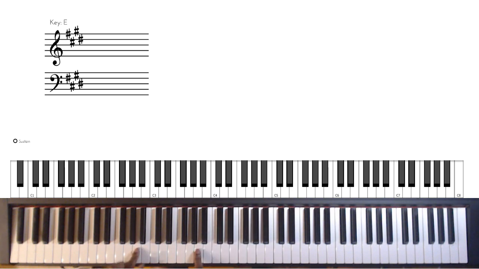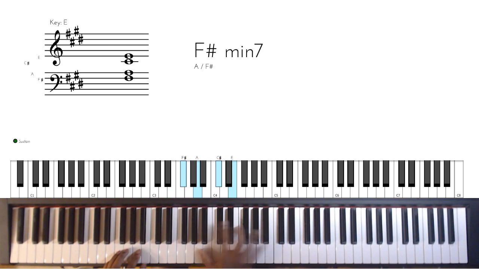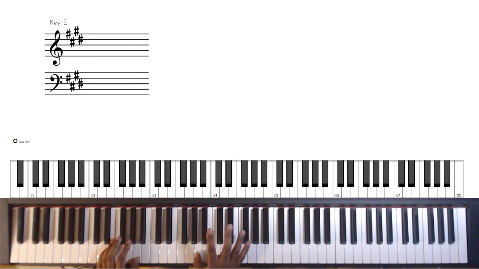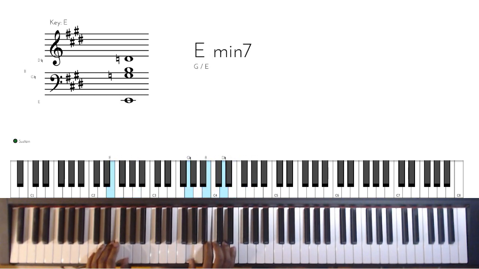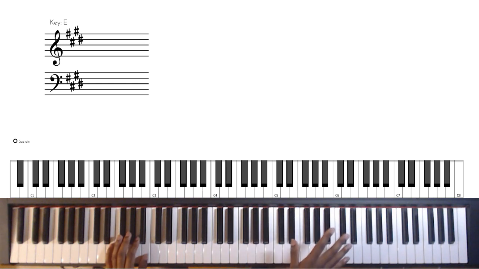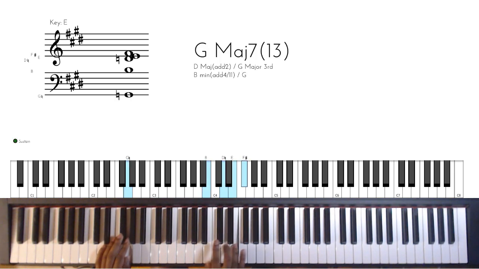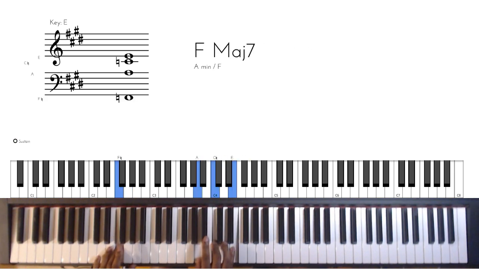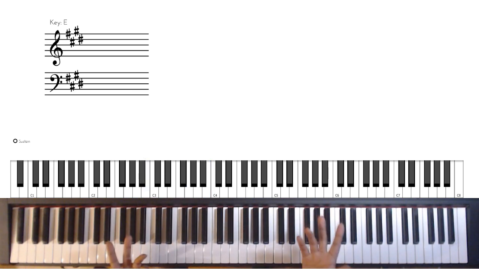So one other thing is that I usually leave out the bass in my right hand and just let the left hand cover it. So instead of playing like this, I do it where it's like, okay, that's covered, which frees up my hand. Those are the chords. So get comfortable with that, and the melody is just sneaking in those chords while playing the melody. And you just do it twice.